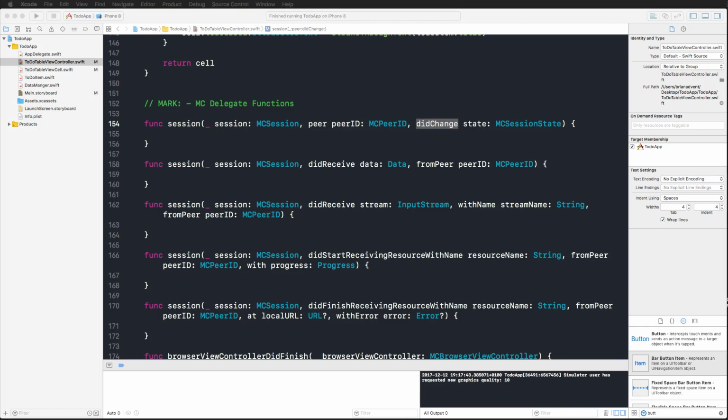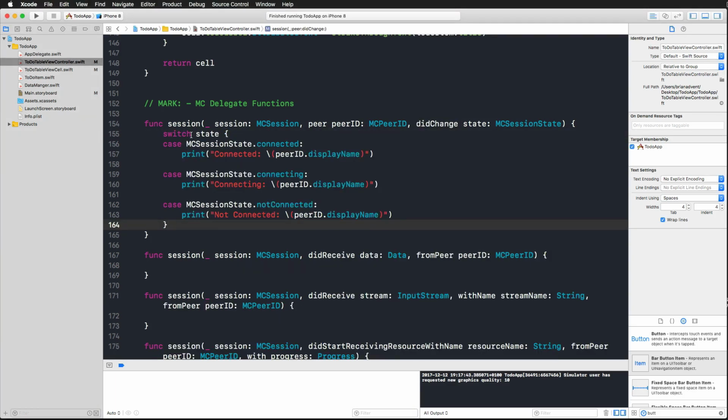And for the session peer did change state, we're just implementing a simple switch statement, which I have already prepared here. And this is really pretty simple. We have the switch state going through each of the different states that are possible, like connected, connecting, or not connected. And we're not displaying that in the user interface. We could even do nothing here in this function, but if we are working with a better design later, then we will display this information to our users. But for now, let's think about how we can actually receive data and what we can do with it.